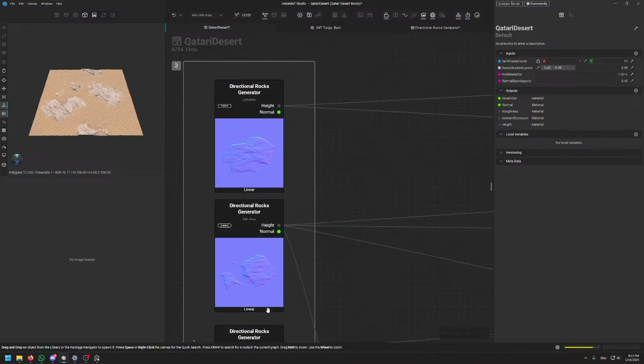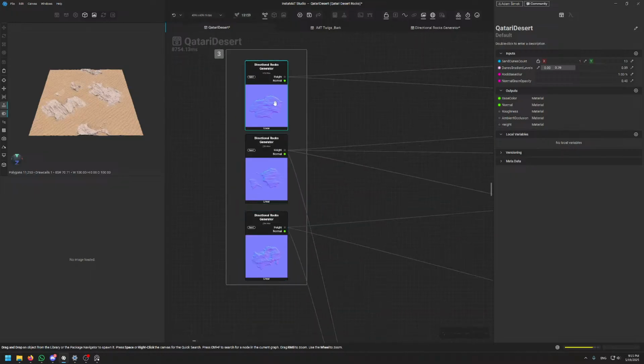I'm using a couple of these rock generators. And what I wanted was to cut off these vertical parts of the rocks so that I have a sort of rectangular shape, right? Or, what's the word? Yeah, rectangular, I guess. Like an oblong shape. That's the word.